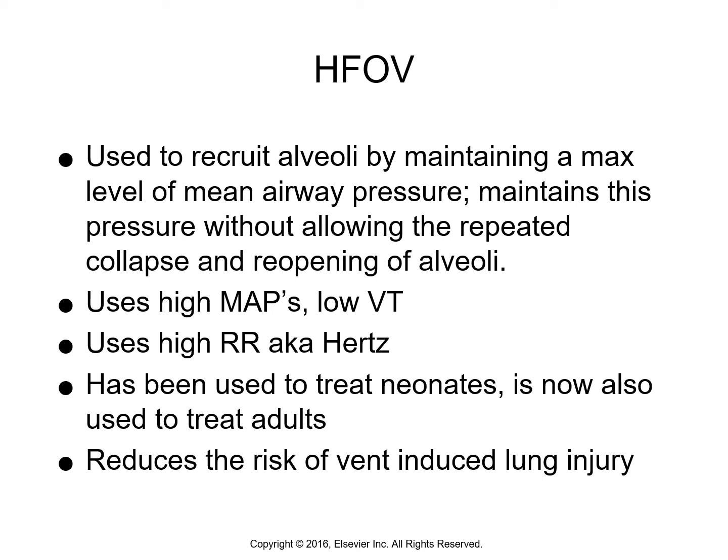High frequency has been used for some time in neonates, but we're also using it to treat adults. It's used to recruit the villi by maintaining a maximum level of mean airway pressure, and it keeps that pressure in there, so it doesn't allow that repeated collapse and reopening of the villi, and that's what they have found is doing the damage. That's the ventilation-induced lung injury, caused by the opening and closing of the villi.